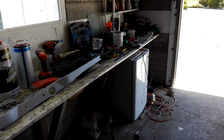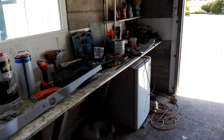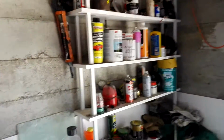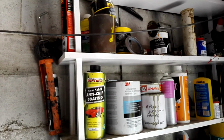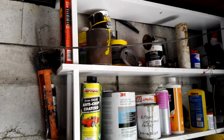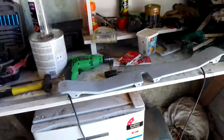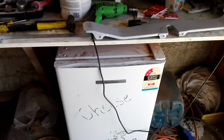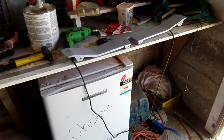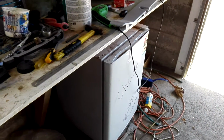So I'm going to give that a scuff back with probably a bit of 320 or something like that, and give it a quick wipe with some wax and grease remover. And I've got a tin of old yellow tinter that I said in my last video I was going to play around with, to see what the colour looked like on my old Charger that I had way back when I was starting to repair it. I'll do that up and paint it so it looks a bit different, take the Fisher & Paykel badge off it, gut it out and plug up all the holes with silicone, so I can use it as an oversized chilli bin.